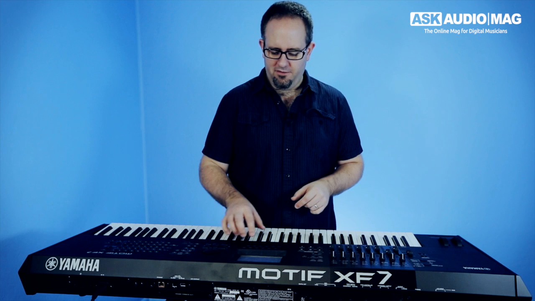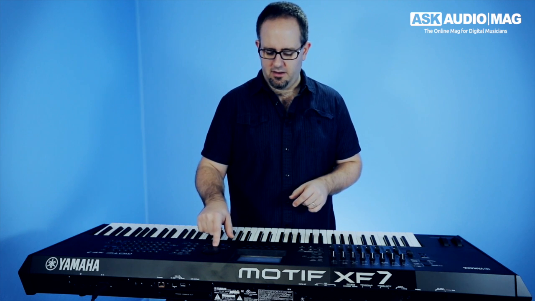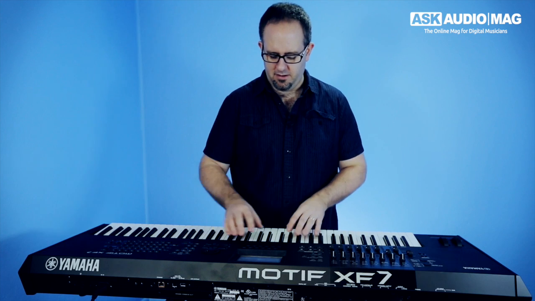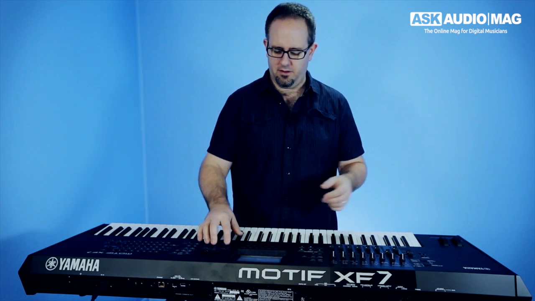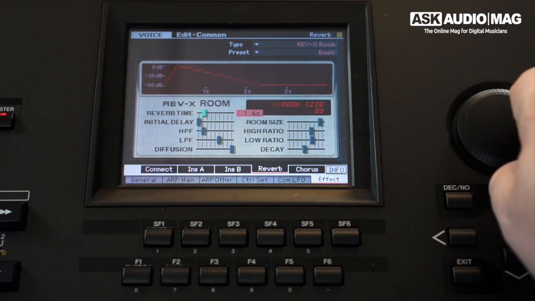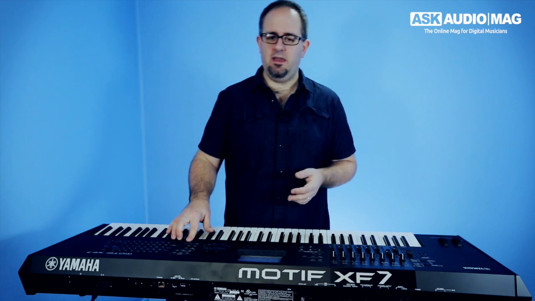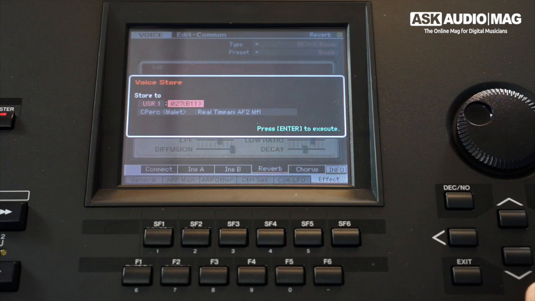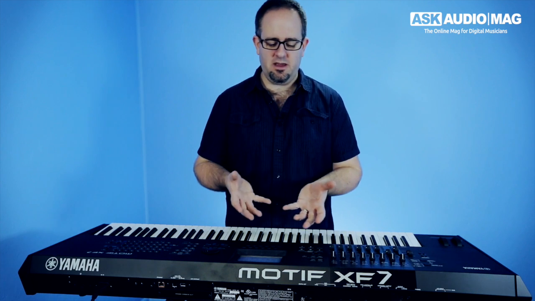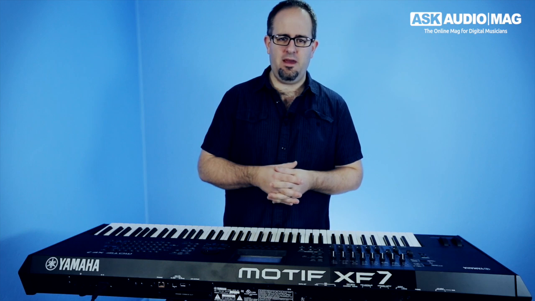And there we go. If I want it to be longer, I can open up the reverb effect itself, and that's where I can get in there and adjust the room size, make it a little bigger. Wow, bigger. Adjust the reverb time, make it a little longer. Cool. And then when I'm all done, I can tap the store button and store this new awesome sound as a voice with these different effects applied to it. And it'll have everything applied to it every time I call it up. I'll save it to the user area and have this cool affected piano that I made.